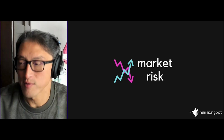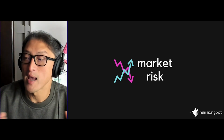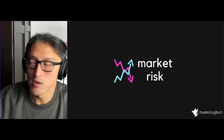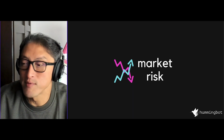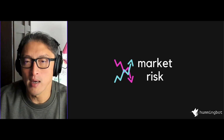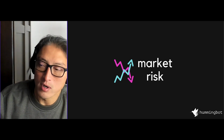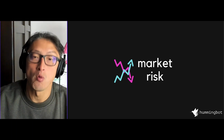The first one is market risk. And what I mean by market risk is really the same risk that every market maker, whether you're providing liquidity on a centralized or a decentralized venue, faces. On decentralized venues like Uniswap, they call this impermanent loss. On order book exchanges, it's typically called inventory risk or volatility risk and so forth. But overall, it refers to the same concept, which is if you're providing two-way liquidity, if you're providing a buy order and a sell order on the order book, you're exposed no matter which way the market goes.